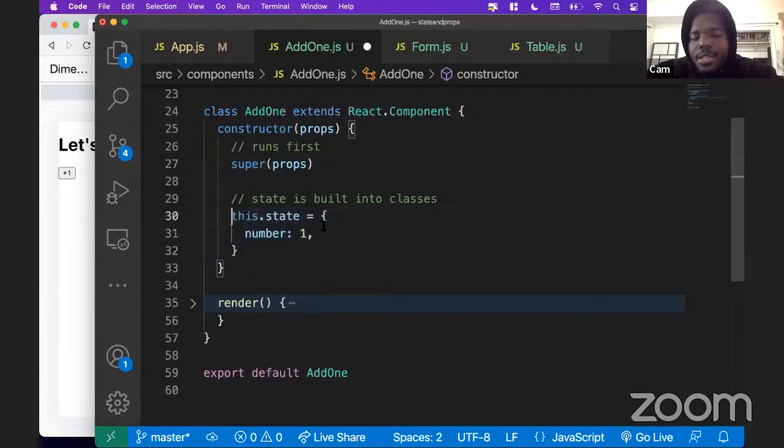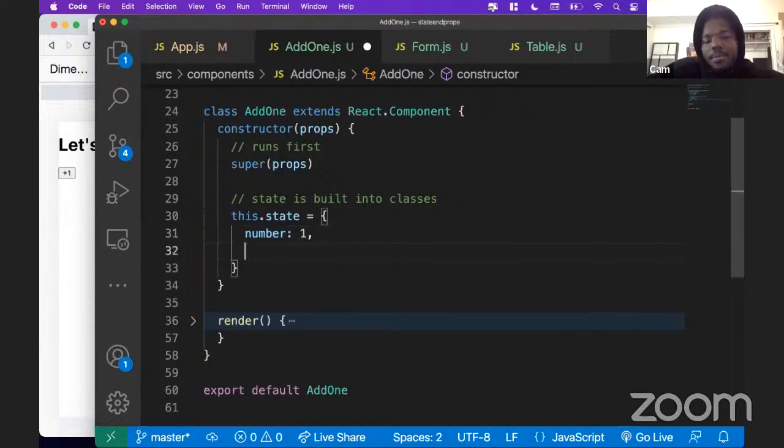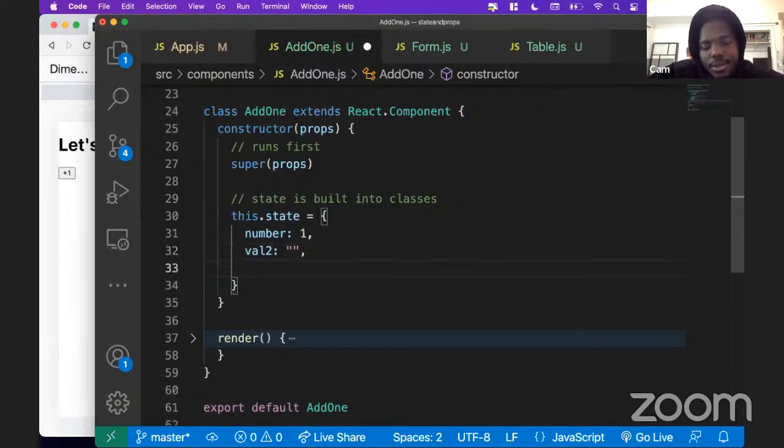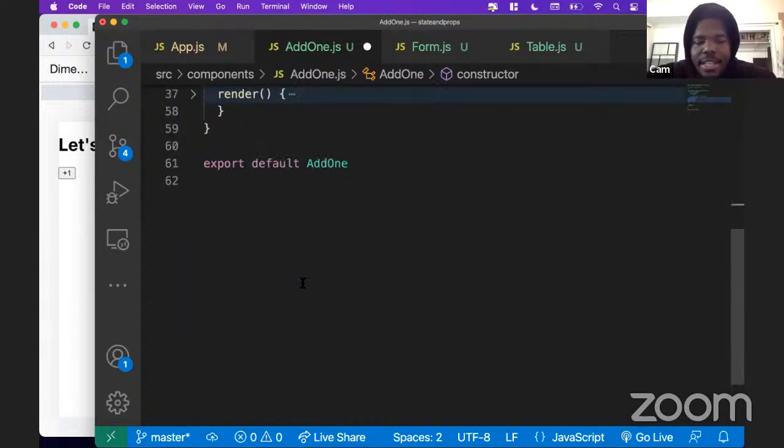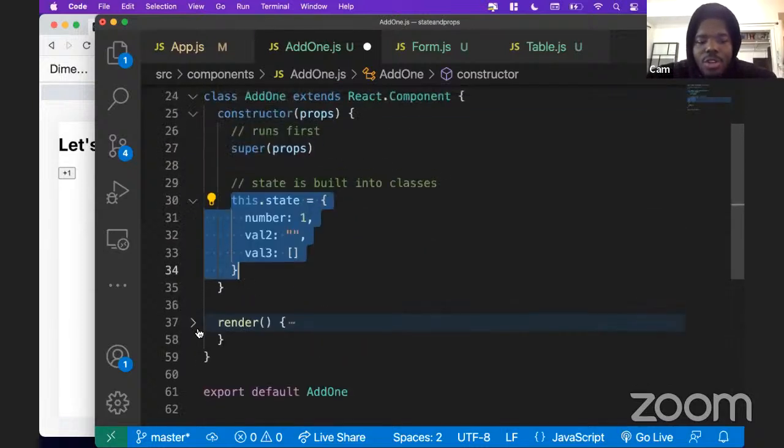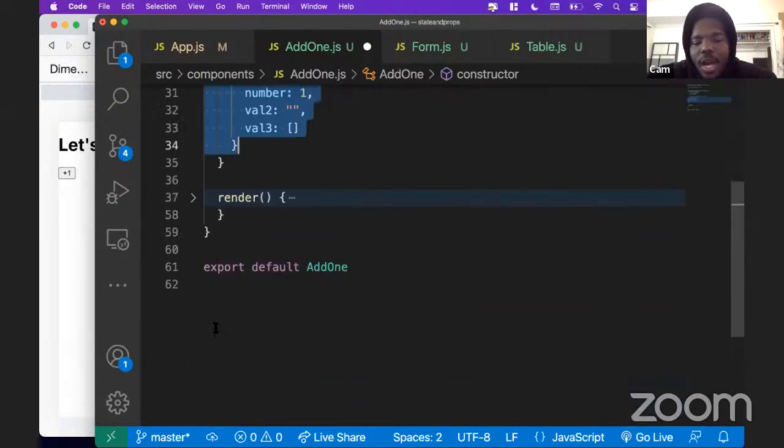So we can use this.state and add different values to the state. I was showing y'all that if we wanted to add different values, we could do something like this and have all the values that we want defined inside of the state. Classes also use a render function, unlike functions that just return.